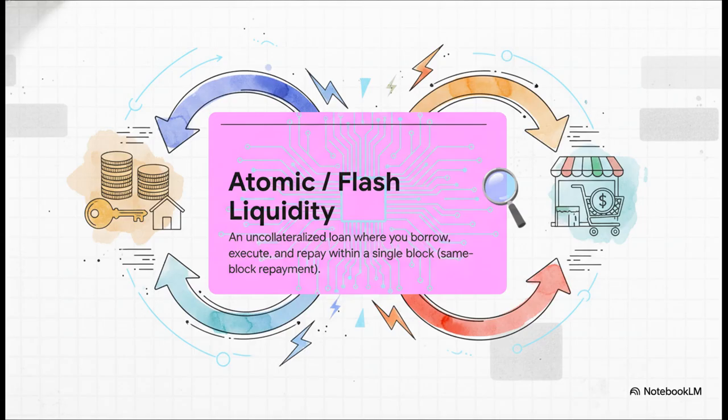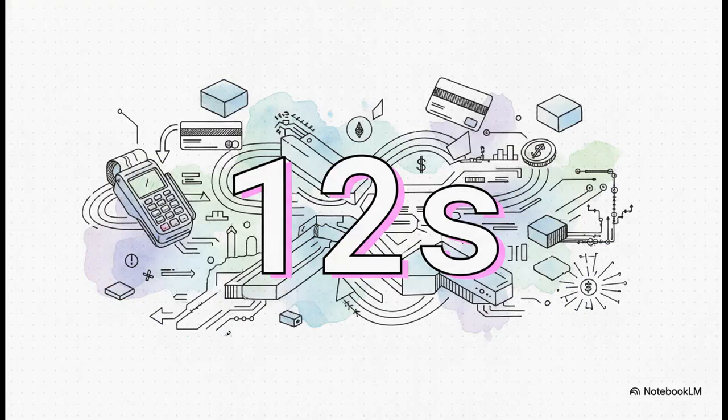Let's break that down. It's basically an instant, uncollateralized loan. The entire process, borrowing the cash you need, paying the merchant or the bill, and then repaying the loan from the value of your assets, it all happens at once, almost instantaneously. And when I say instantaneously, how fast are we talking? The entire transaction from start to finish takes about 12 seconds. Yeah, that's it. That's the time it takes for a single block to be confirmed on the Ethereum network. You use your card, and in 12 seconds, the merchant is paid, and the loan is completely settled.